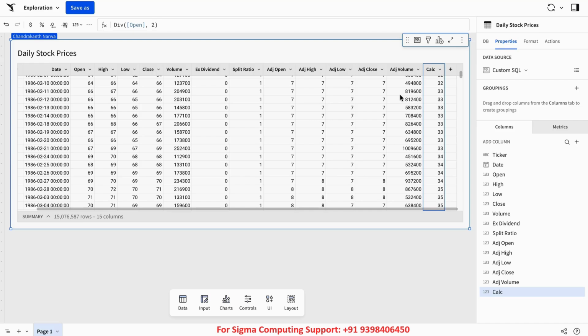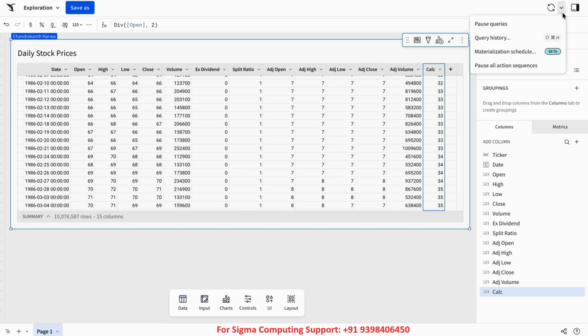The best part is every action you take automatically converts into optimized SQL queries in the background. So whatever calculation, whatever chart we create in the front end, the back end automatically gets created as SQL, and you can actually see the SQL as well. Let me show you the SQL in the next session: the backend SQL, how it looks, and how Sigma interprets your table into SQL in the backend. That is something we are going to look at in the next session.